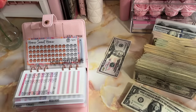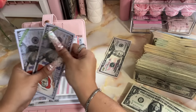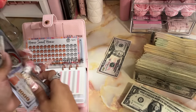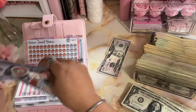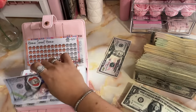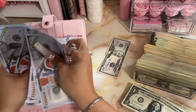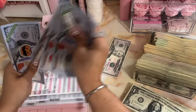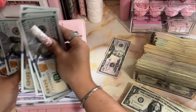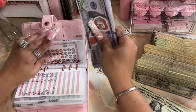Since all of this is going to go into the bank, I'm going to grab some placeholders because that will represent the money that is in the bank. So we have one, two, three, four, five thousand dollars — that is going to go into Home Sweet Home, and this is for the down payment on our future home. So now in total we have fourteen thousand seven hundred and fifty dollars so far in Home Sweet Home.